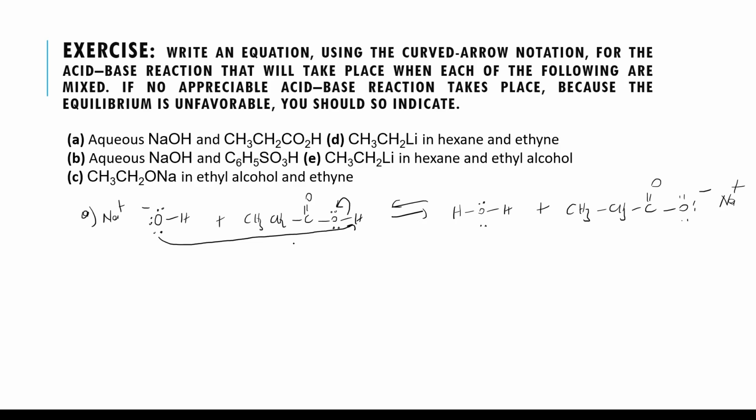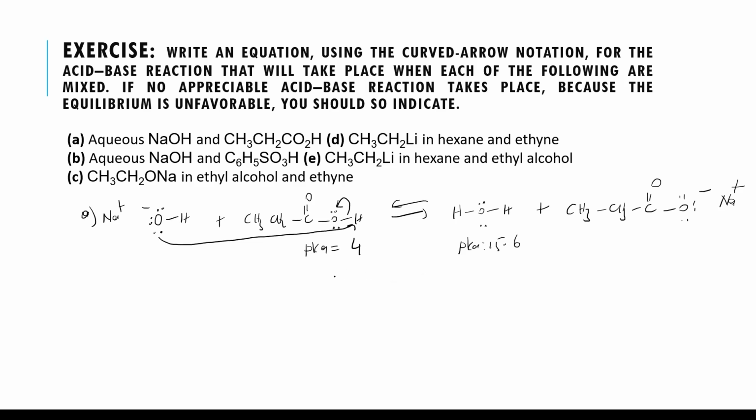Is this reaction feasible? We have to check the pKa of the acids in both sides of the equilibrium. Here we have a carboxylic acid. If you look at the pKa tables, the pKa of carboxylic acids is around 4. It doesn't have to be very precise, but if you check the table, it will give you a value around 4. As you remember, acetic acid is the famous carboxylic acid. Its pKa is like 4.7 if you check in detail. Here, the acid form is the water. The pKa of water is 15.6.